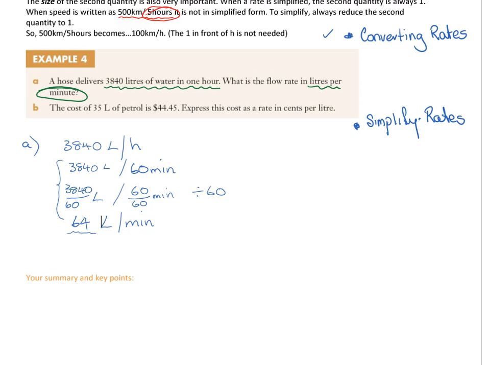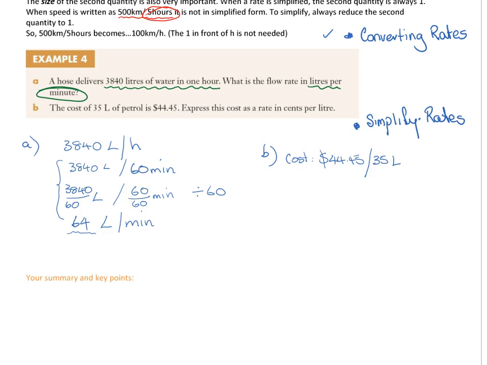There will of course be more difficult questions where you may be required to convert both units. So obviously that solution would take a lot more steps, but in that case you convert one quantity at a time. So we would go through and you usually work on the first quantity. Convert your first quantity if that's needed, but in this case it wasn't. Then work on getting your second one down to 1.